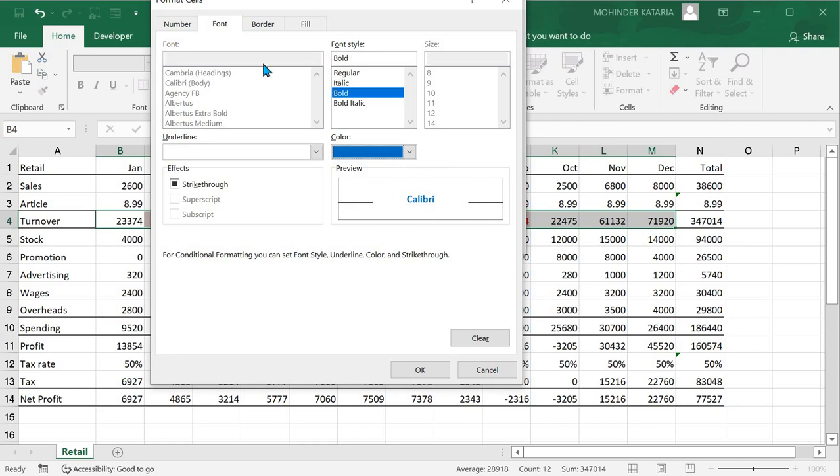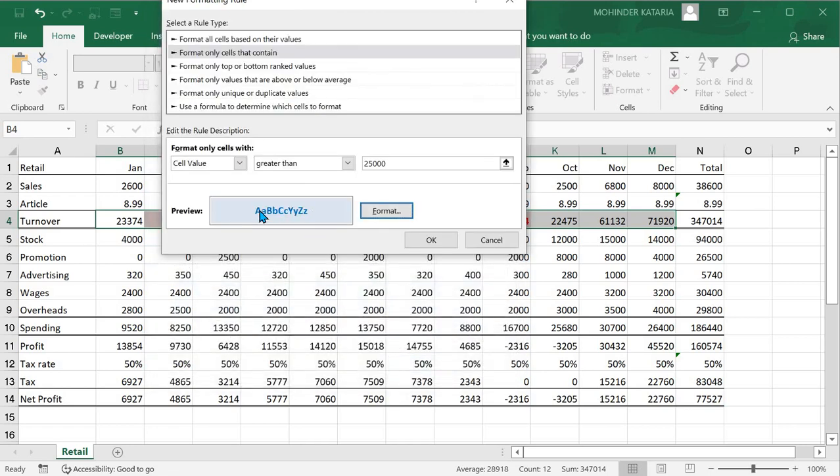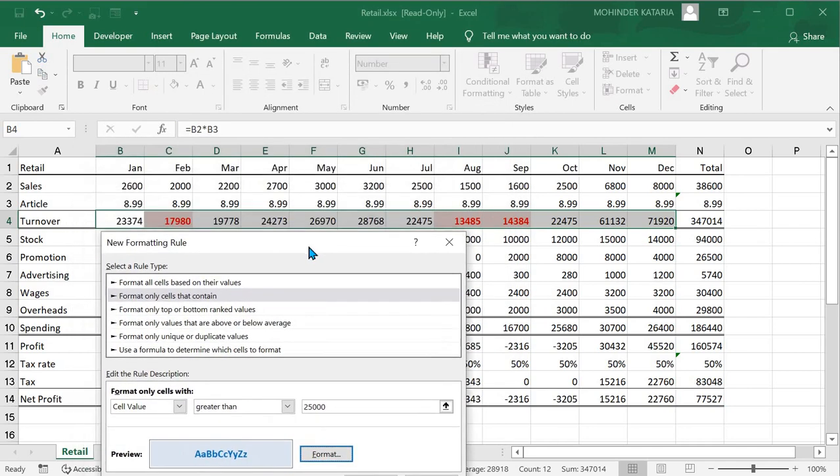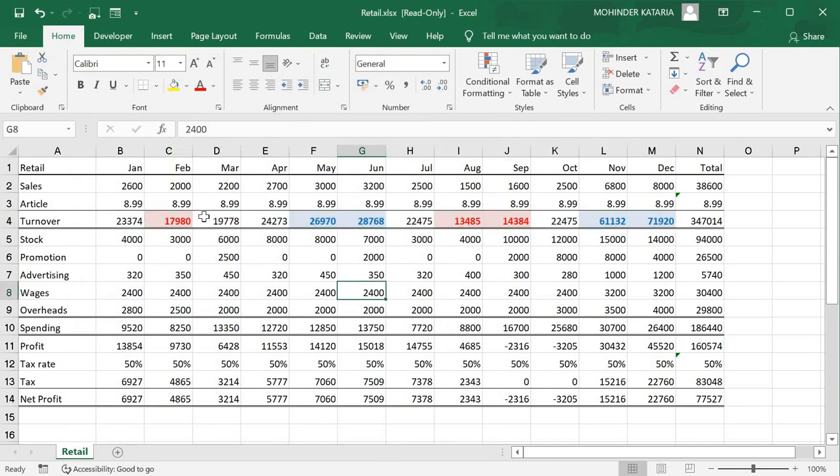Now do I want to add a background? Maybe not. Let's try another one. So let's choose a very light blue. That's the background color. You click on OK. And that's the font style and the color, what it would look like, and the emphasis I've applied to it. When I click OK, you would be able to see this. There we go. And you still have the values which are under 1900, which are the first rule which is applied, and this is the second rule.